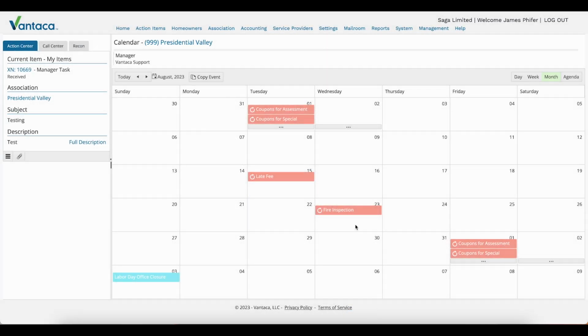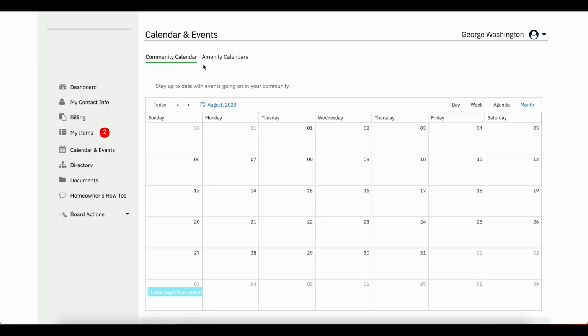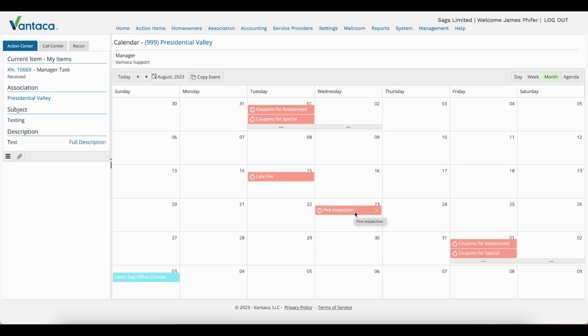Now, what's important about this is, as you saw that we created this as a service request, when this comes due, you can see it on board member side now. When this comes due, it's automatically going to create a ticket inside of Vantica for the manager to complete, right? So the more we fill out this annual plan, if and when the board needs to trade in a new manager, all of these tickets will kick off for that new manager. So the board does not have to recreate the wheel from step one when they decide that they want a management change. All of their data, all of their plans stay in the system and do not change, creating a very successful onboarding for anyone coming in to manage the community.